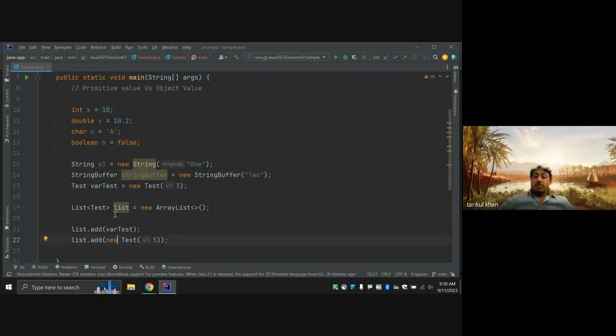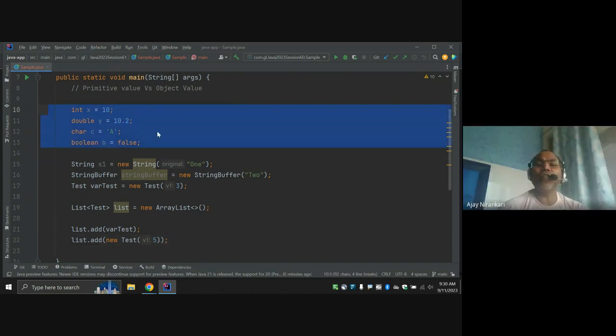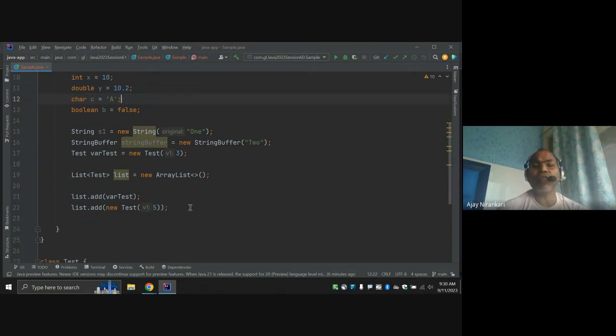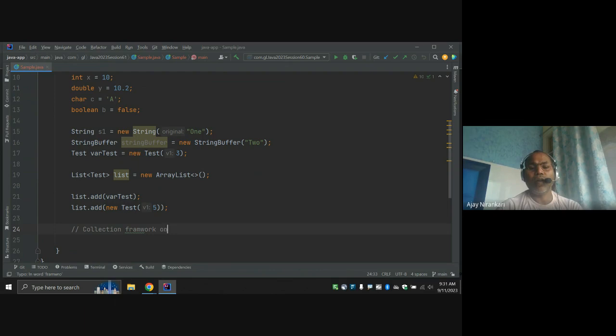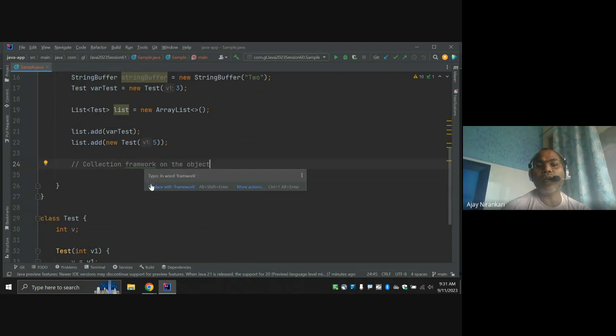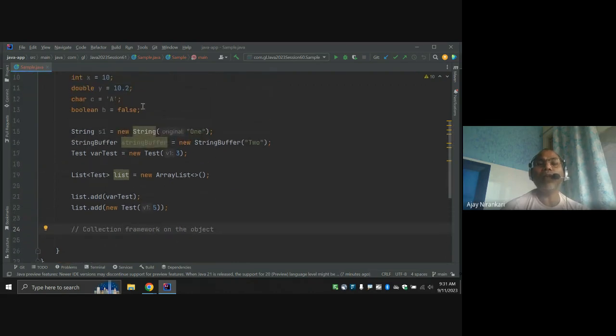No, you need to change that to an Integer. So Java designers made all our collection frameworks work on objects. So the question is: can we work with primitive values or not? How do we work with primitive values?